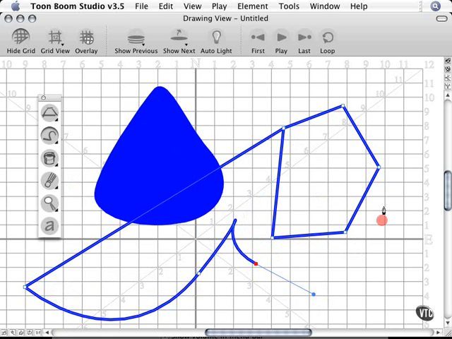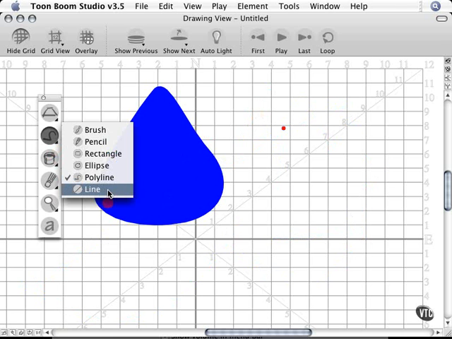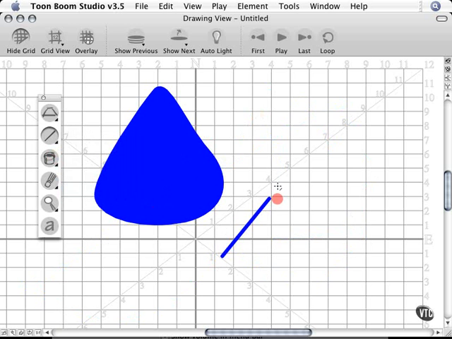So I'm just creating a gigantic mess, but I just want to show you what that tool does. If you're familiar with Flash or Illustrator or Photoshop and you've ever used the pen tool, it works in the same way. And I still have a point there, but I'll leave that alone. We also have our line tool, and we can use this to draw straight lines.